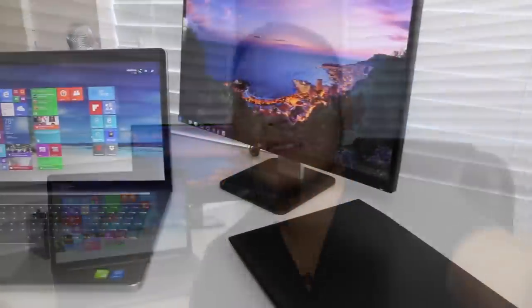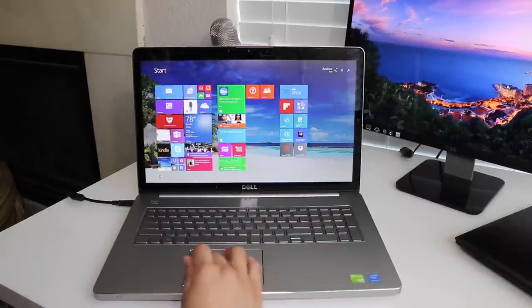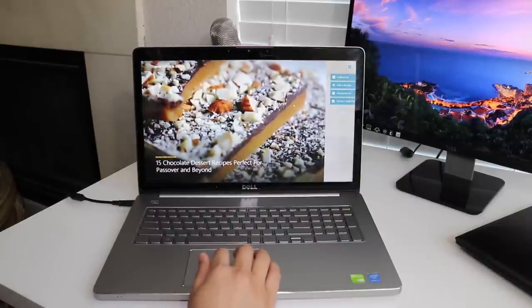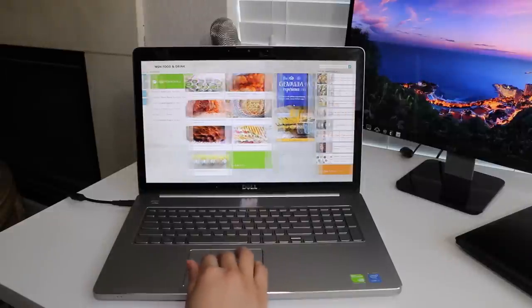Today I'm doing my full review on the all-new Dell Inspiron 17 7000 series. Let's go and see if this laptop is worth picking up. The Dell Inspiron 17 7000 series is aimed at someone who wants a desktop replacement. I mean, you can lug this around every now and then, but its size is cumbersome and heavy. It will most likely spend most of its time sitting at your office.